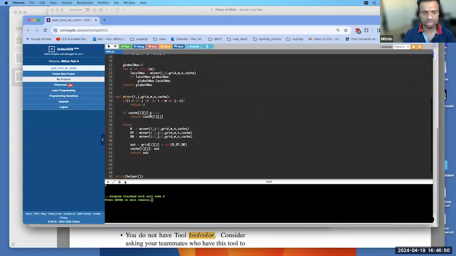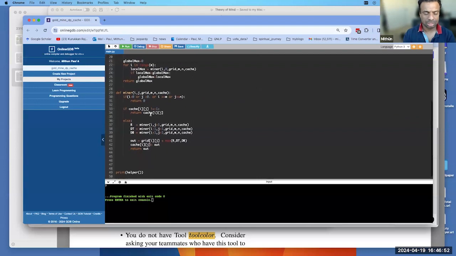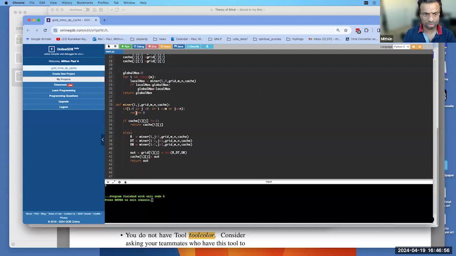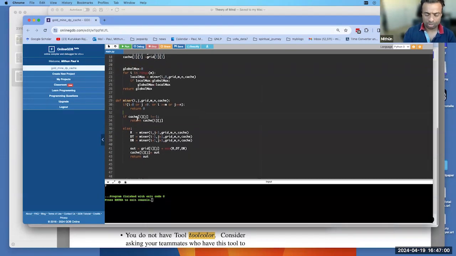How can we rewrite this as an iterative case? Remember, the question is, we have a gold mine. We are trying to maximize our entry into our pass through the gold mine. We're trying to get the maximum value out of it. And we were doing it using recursive functions. So how can you write this iteratively?